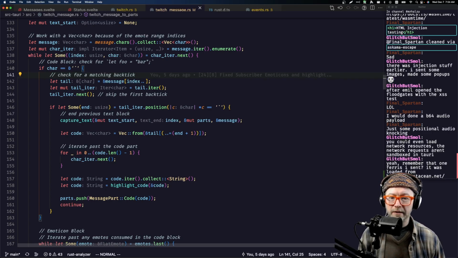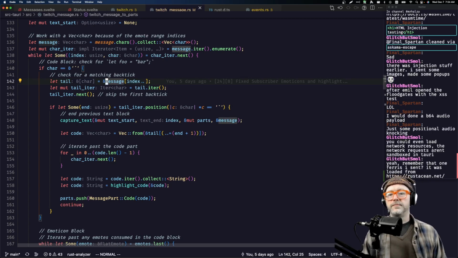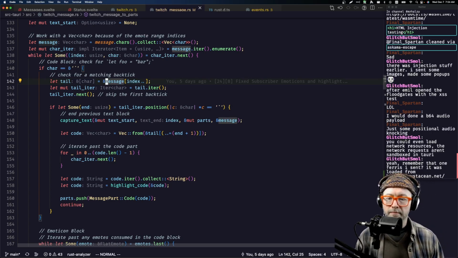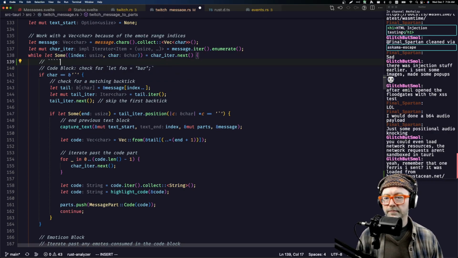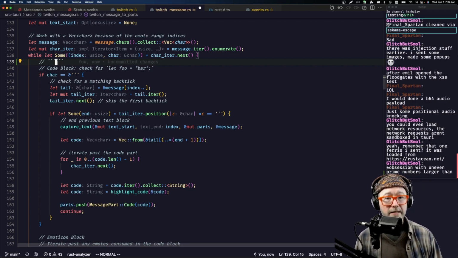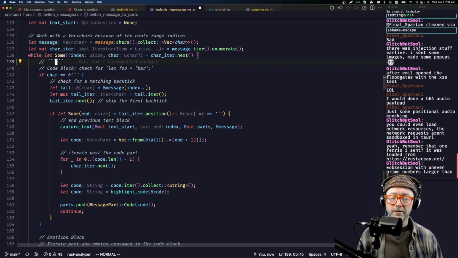Do we need a peeking iterator? And what if somebody does something like that? Is that a fenced code block? Or is that 6 code blocks? Or 3 code blocks, right?